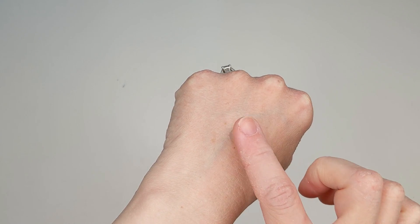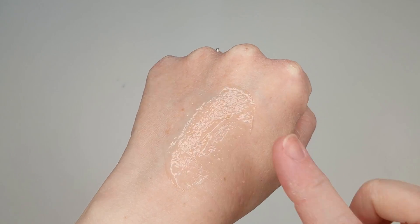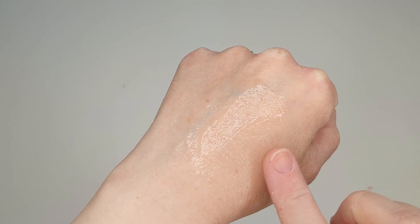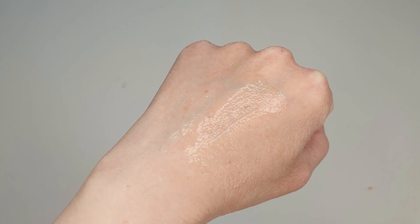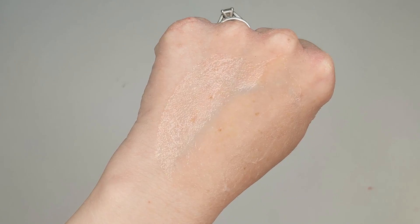The Good Molecules also has rose water in it, while Drunk Elephant has cantaloupe extract — both antioxidants which help combat free radicals on your skin. To be honest, I actually prefer the Good Molecules to the Drunk Elephant. When it comes to removing makeup, this actually does a much better job. It won't remove anything too heavy or really stubborn mascara, but on light makeup days it takes off everything really nicely while keeping my skin from feeling dry or stripped. I mainly use it as a second cleanse or in the morning, and it's only $12 compared to $32 with Drunk Elephant.